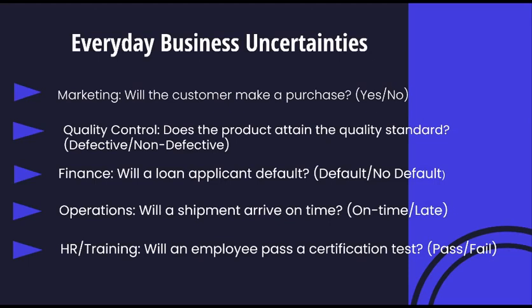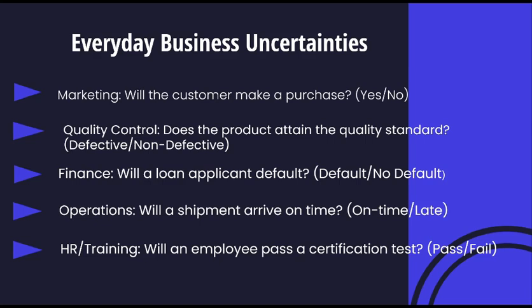Now let us look at some everyday understanding of uncertainties, and in the process try to understand the Bernoulli variable. What happens in the case of a Bernoulli variable? A particular variable which has only two outcomes, like success or failure, yes or no, is termed a binary variable. Not binomial variable, sorry, it's called a binary variable. So what is a binary variable? A particular variable which has only two outcomes like yes or no, success and failure.